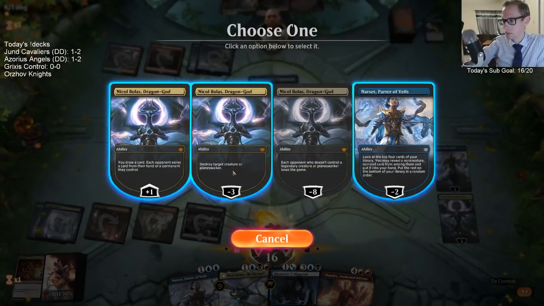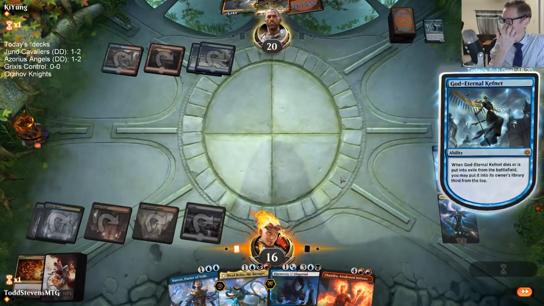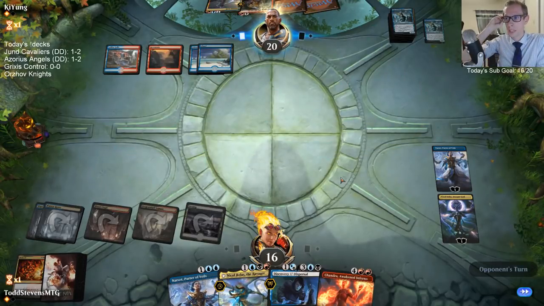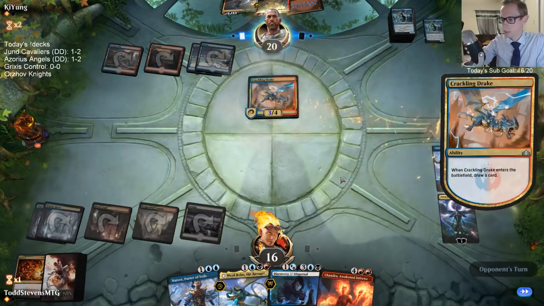Multiverse will bend to my will. My schemes have been foiled. All right, they're letting that Kefnet just die for good. No land, no land. Okay.